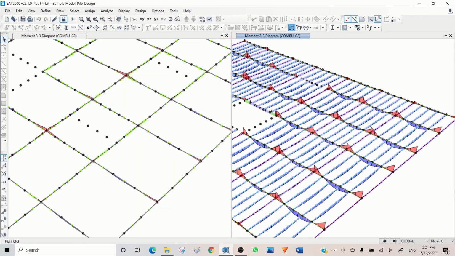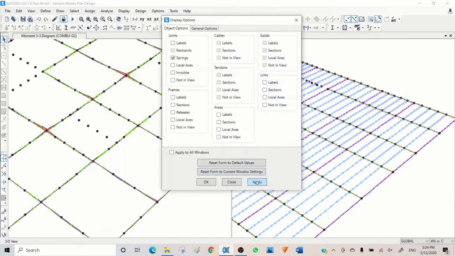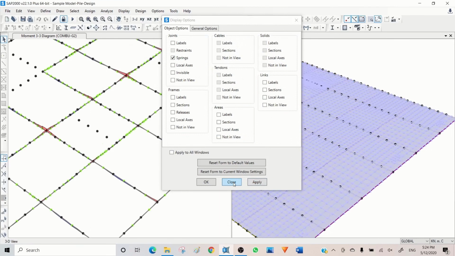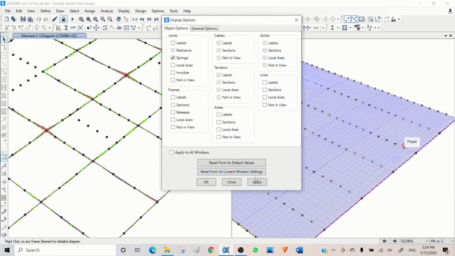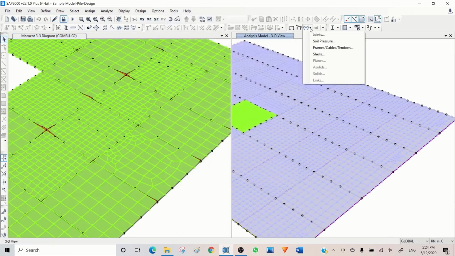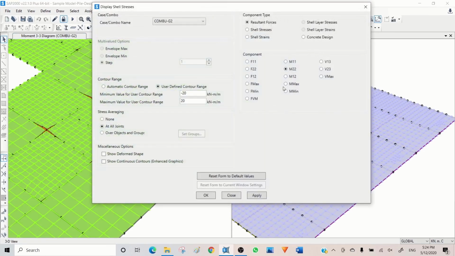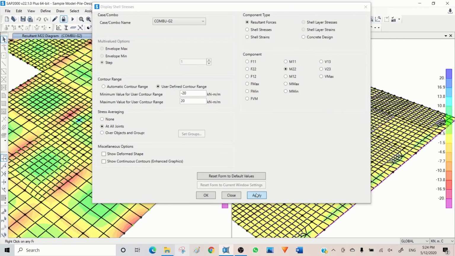We can have a look at the slabs. So I'm coming here and put the slab in view, apply here, I'm coming and apply, and now I'm checking a slab. So I'm using M22 as before, just to keep it the same with the same range. Here I'm coming and apply the same as before. Let's see what we have.